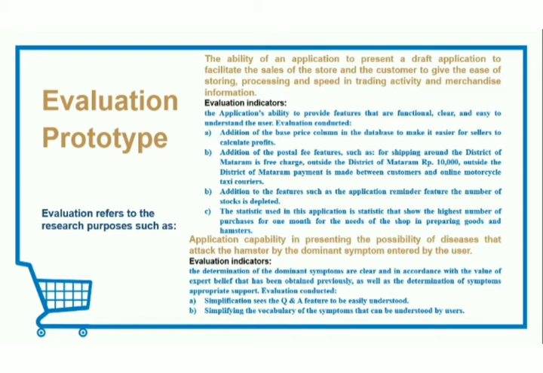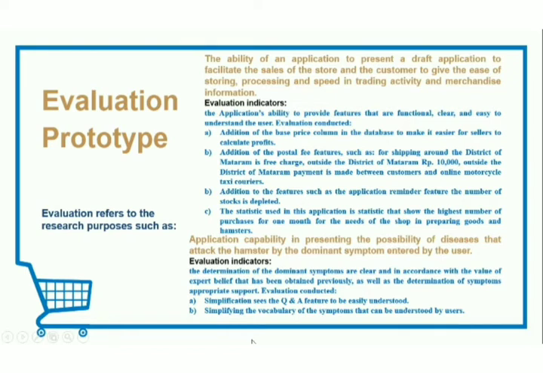The first is evaluation prototype. In this stage, the evaluation is done by the owner of the shop. Evaluation refers to the research purposes, such as we can see here. I marked it in brown. And finally, there are 6 changes in total that have been made in this application prototype.